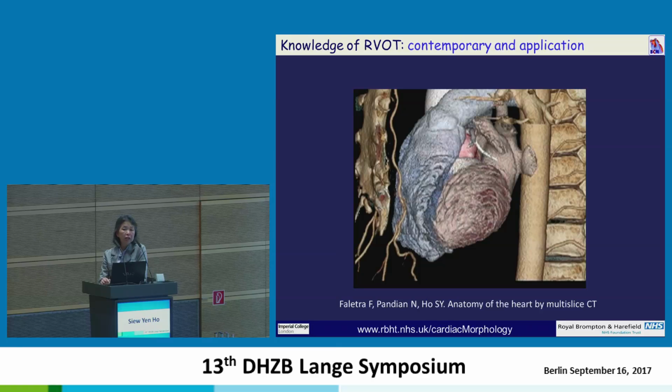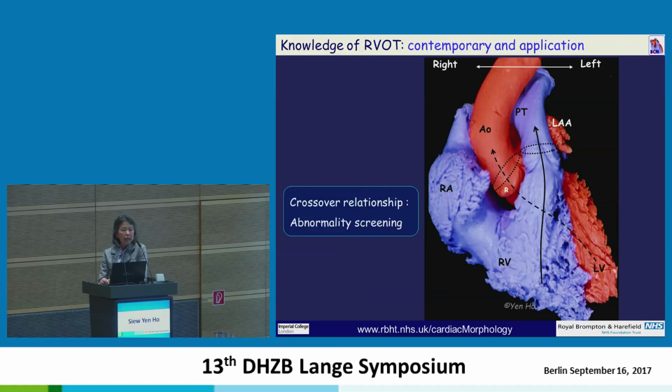With the clever imaging these days, of course, you know the right ventricle is sitting right behind the sternum, so maybe a little bit tricky for echocardiographic examinations, but the CT images, I think, show that very well. I think the important realization in the more recent decades is a crossover relationship of right and left ventricular outflow tracts. That is a kind of teaching point for screening sonographers screening heart malformations, and we say to them, if you don't see a crossover relationship, think abnormality.